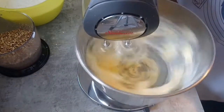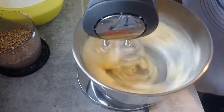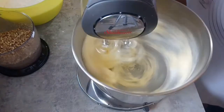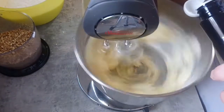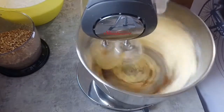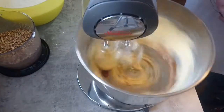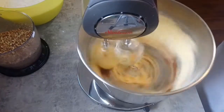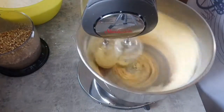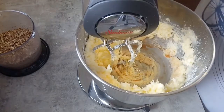Okay. We are going to add 3 teaspoons of vanilla. Now I did double this recipe. Slowly turn this off so you can hear me.